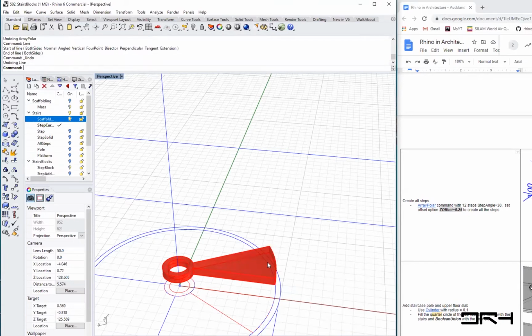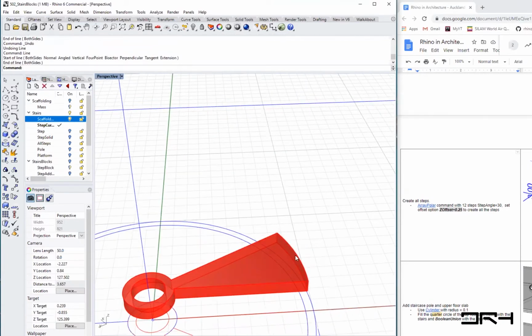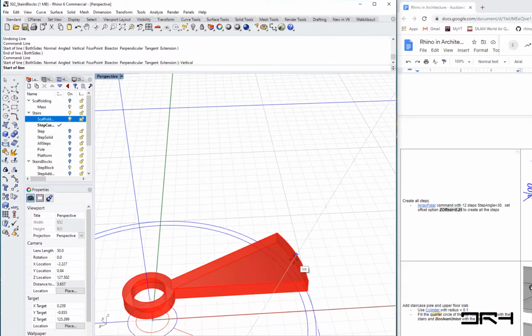Line from here to here. I'll use the center of the line to create another line. And I can use it as a reference for my cylinder. So I'll create a line from the center here, and it's going to be a vertical line from the center.